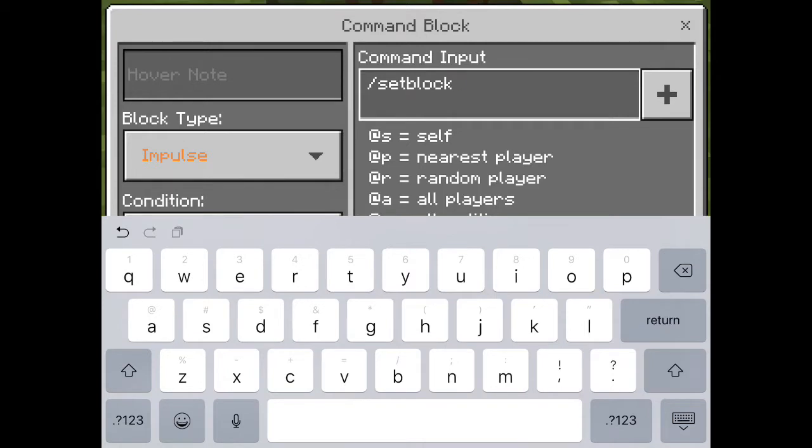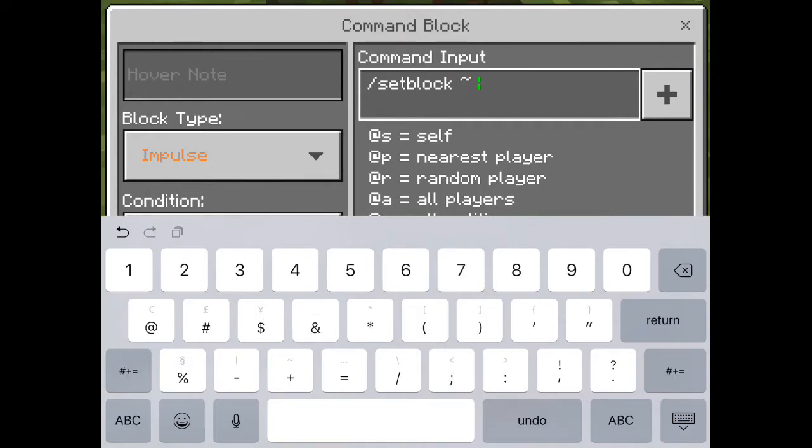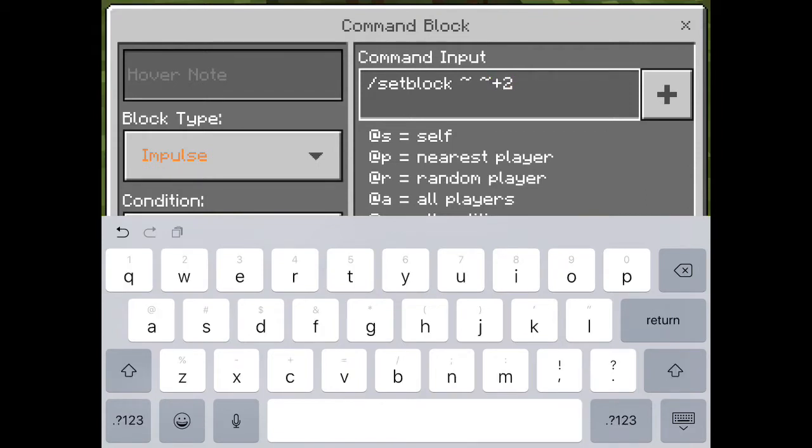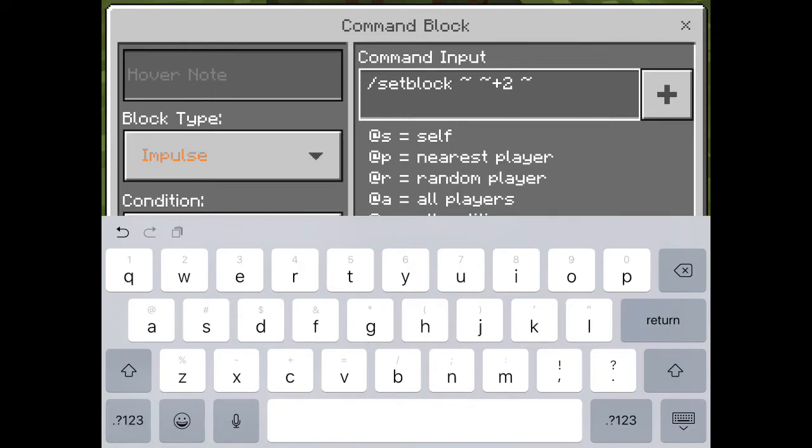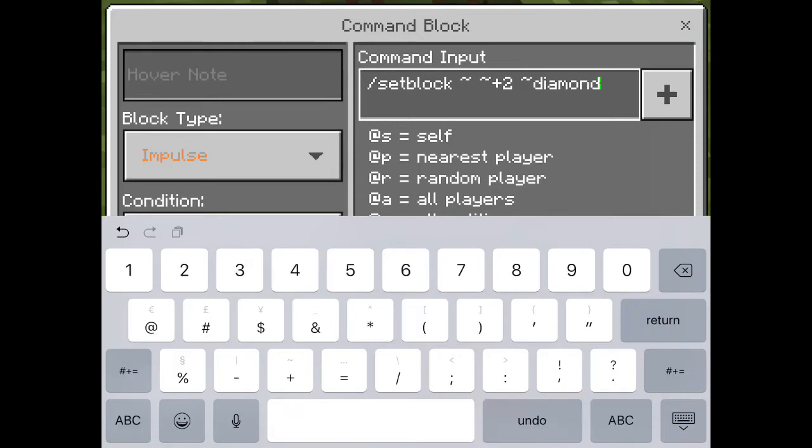Wait, it's actually gonna be space, swirl thingy, space, swirl thingy, plus 2, space, swirl thingy, and then space, diamond underscore block.